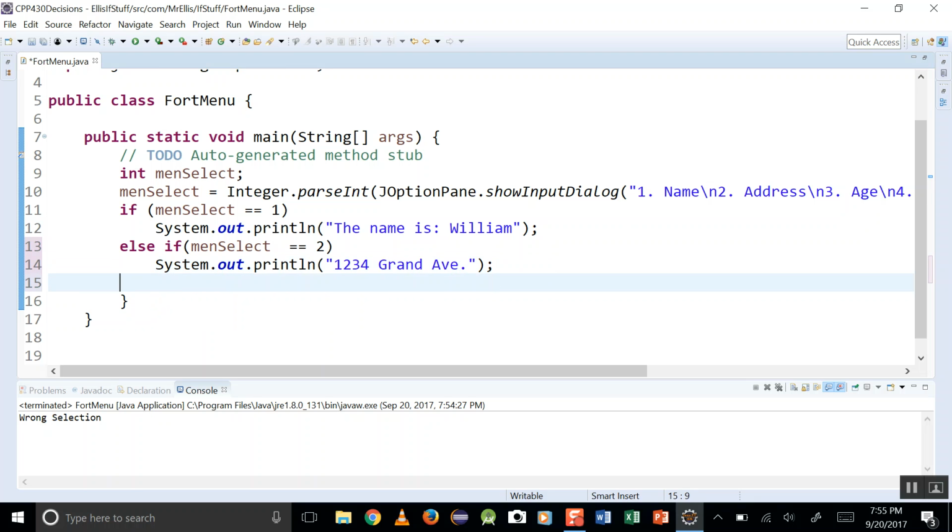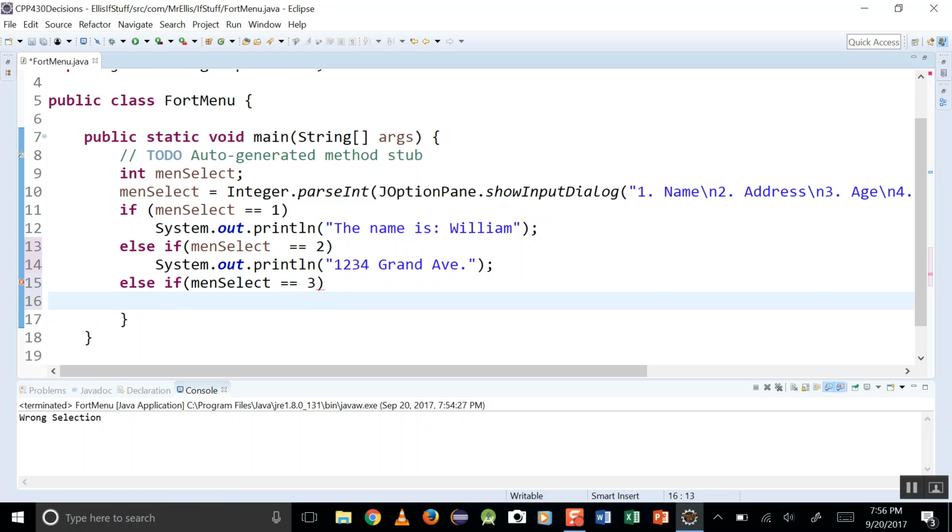Which leads to an else for this if. Else if it is equal to 3, I would like to print out the age. 34. Now, so far we've got 1, 2, and 3.